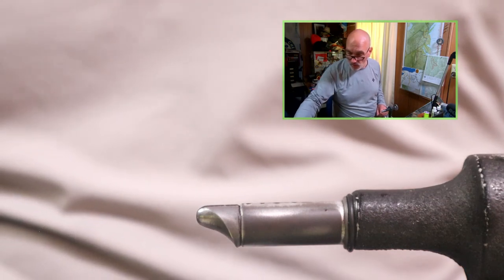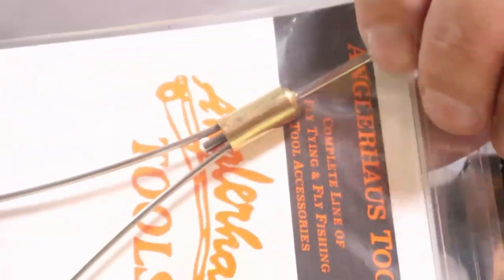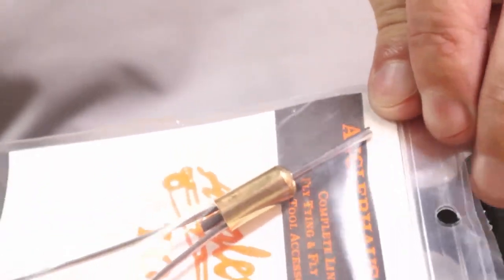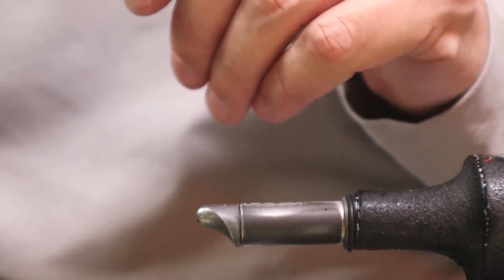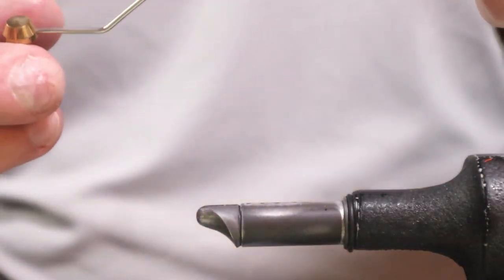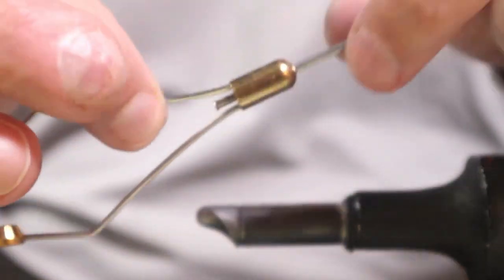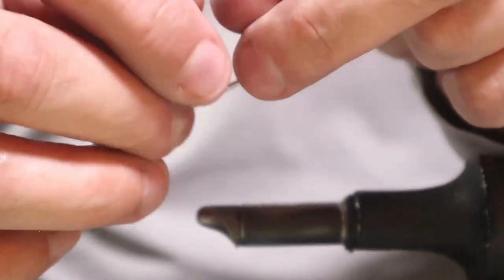There are a couple other bobbins that would fit. I did find one from Angler's Tools. This thing is a giant bobbin. There is no way this would work, it's just too big. The overall length makes this not a very good choice, but it's an awesome bobbin. I can make do with the bobbin with the barrel holder, the barrel handle, I guess you could say. That will fit.